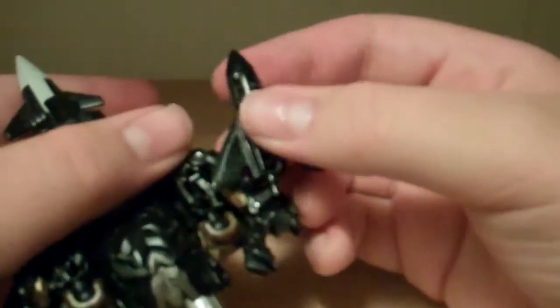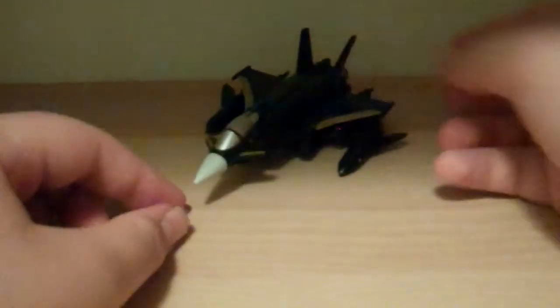So anyway, do the same thing on this side, rotate that up, then take the drones and plug them in here. Their wings will go outside, they'll kind of wrap around the landing gear, just so you know, because at first I had a little bit of trouble pegging them in, but the landing gear is right there. The wing kind of goes around the landing gear, so that's how you know that everything's transformed right, when you can plug in these drones with ease. So there you go. There he is in his jet mode again.